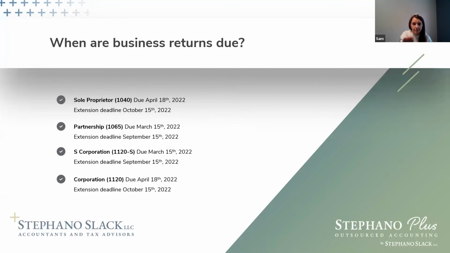And just the basics, the due dates for this year: April 18th for 1040s and for corporations, but partnerships and S corporations are due March 15th because they have that pass through that has to go on to a personal return, so you want that time in between. Any return can be extended for another 6 months. The thing with extensions is if you do have a profit, you just have to pay the tax with your extension by April 18th, and then you can actually file the return. But the nice thing is if you have a loss, you can just take the time to actually file the return, since a loss won't require any tax due.